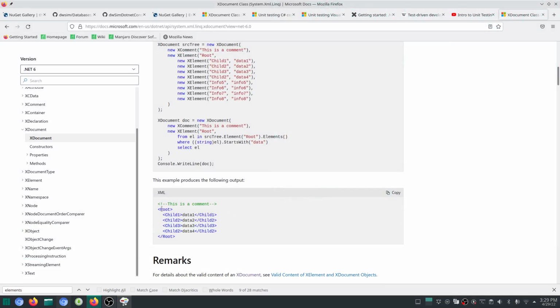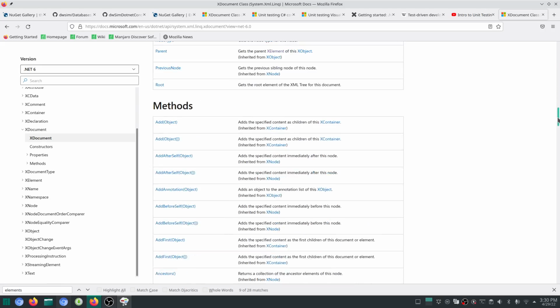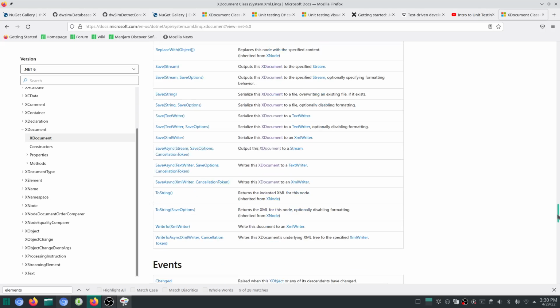So for this XElement called root, root with the angle brackets will start, slash root with the angle brackets will end, and this will become an XElement. Alright, so if we just want to get a list of these XElements, let's take a look at XElements.